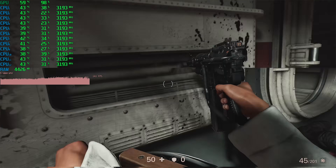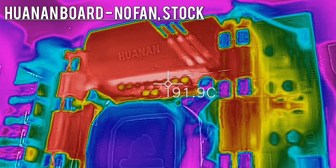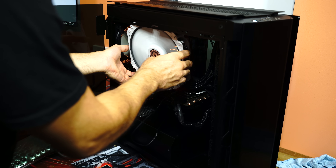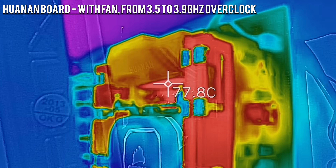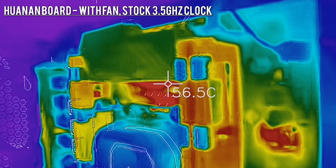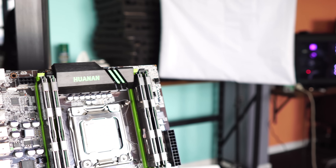The VRM temperatures were incredibly hot, and this is at stock settings too. If you're getting this thing, please put a fan on that VRM heatsink. When I didn't have a fan on it, even at stock settings out of the box, I was getting over 100 degrees from the readings. When I put the overclocks on and put a fan on it — it's a quick fix — I put a 20 centimeter fan on it and the temperatures dropped around 40 degrees on the heatsink and 20 degrees on the VRM, and this was overclocked. So I was able to get my CPU to 3.9 gigahertz while keeping the VRM a lot cooler. If you wanna keep this thing for a couple of years, please get even a 12 centimeter fan and silicon it over that heatsink, because you will want some VRM cooling on this motherboard.